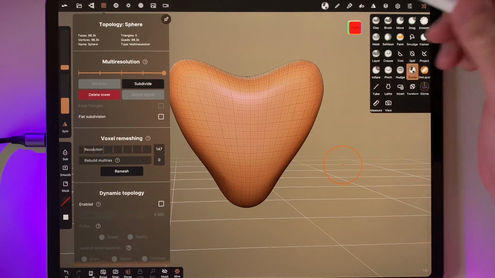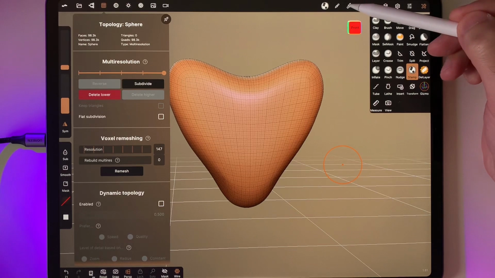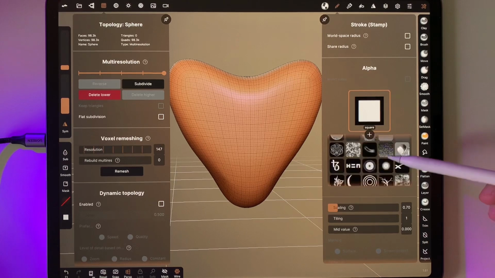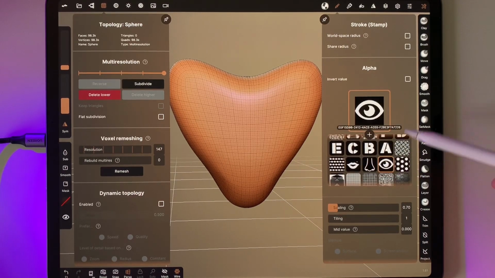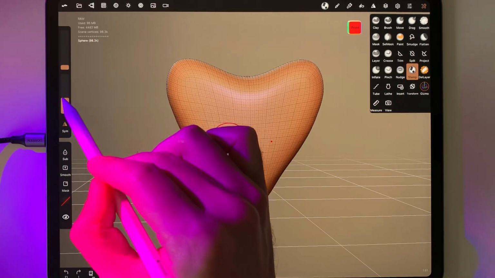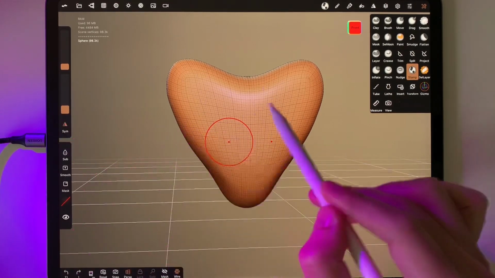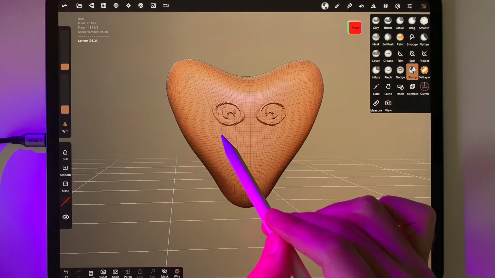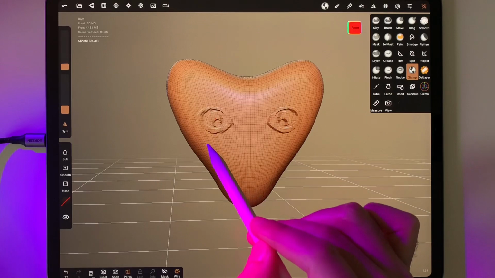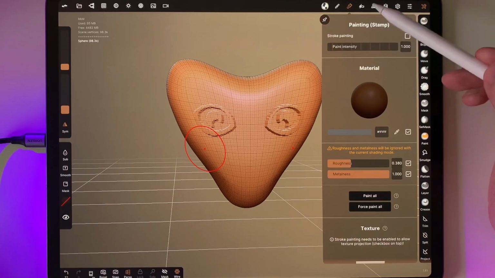One thing I would like to use is also a stamp on my same object. If I go to painting, next to it there is an alpha, and I have a few alphas here. I think I have shared some of these with you. I will be using the eye one, and if I have the eye one here, that would be interesting to have on my object. I just want my intensity to be a little bit lower, and let's add an eye here and there. So this would be the first eyes I'm adding, and then let's add a mouth.